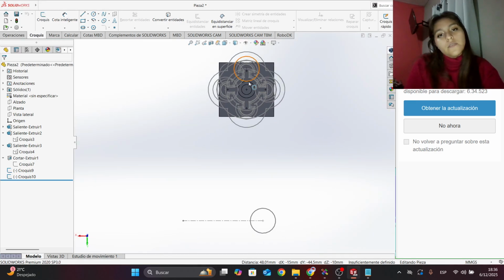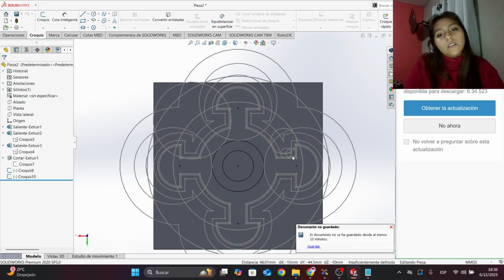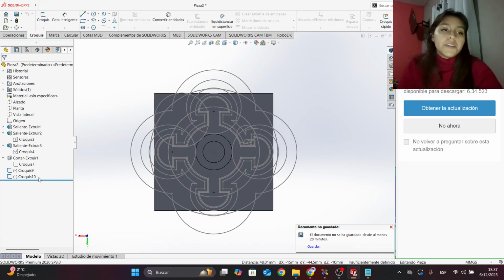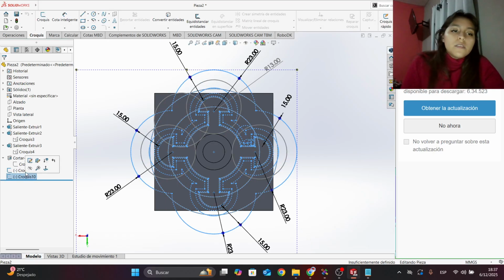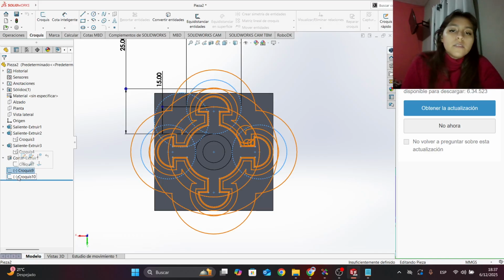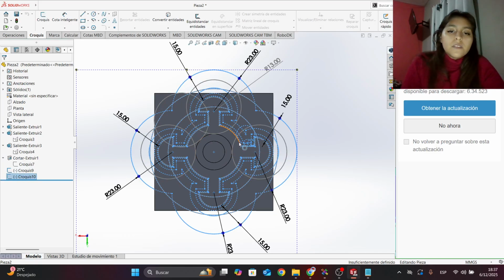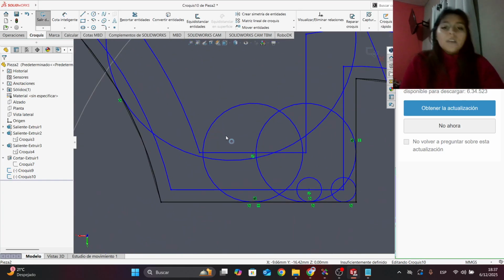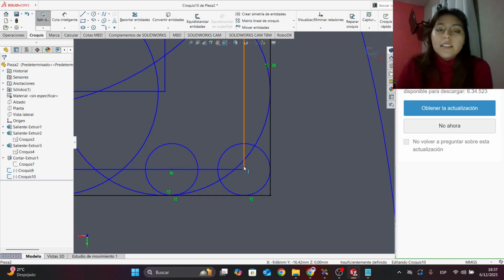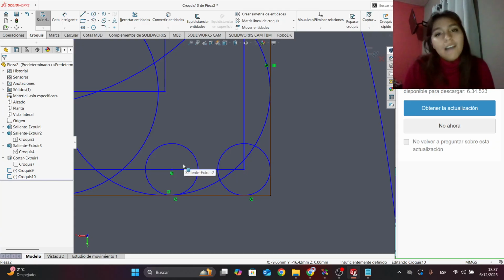I want to change the view. Let's see if we can change it. Well, doesn't matter. So I have them in here. I'm just going to open this Crocus. In here I have set how the tool with the 1 millimeter diameter will go through.